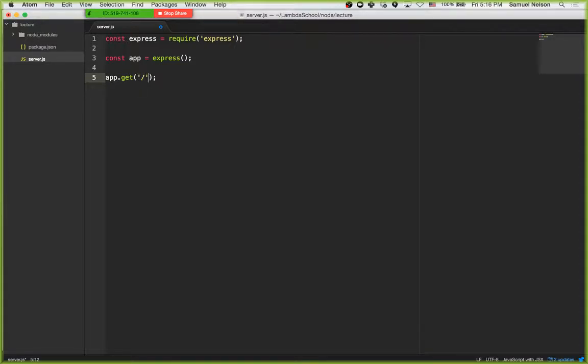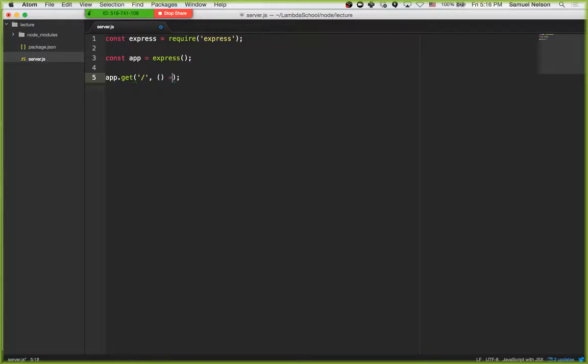The first argument is a route, so it's a string. This is kind of like in your React Router, where you have the paths specified, like movies or movies/something. You'd specify paths. That's the same thing we're doing here in this string. This is everything that comes after localhost:5000. So this right here would be the base route.